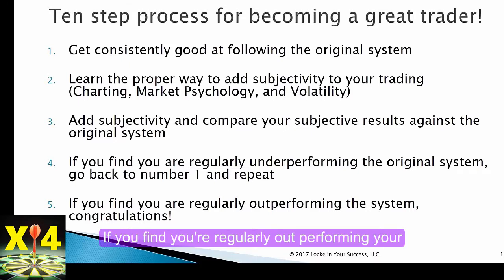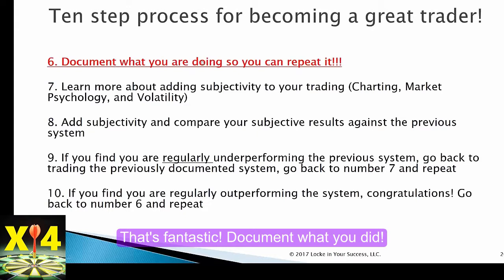If you find you're regularly outperforming your system, fantastic. Congratulations. You got something right, and you're doing it well. That's fantastic. Document what you did. Because if you don't document what you did, you're not going to be able to repeat it. If you're the type of person who's taking a regular system and adding subjectivity to it, you're probably going to continue to try to improve or change the process.